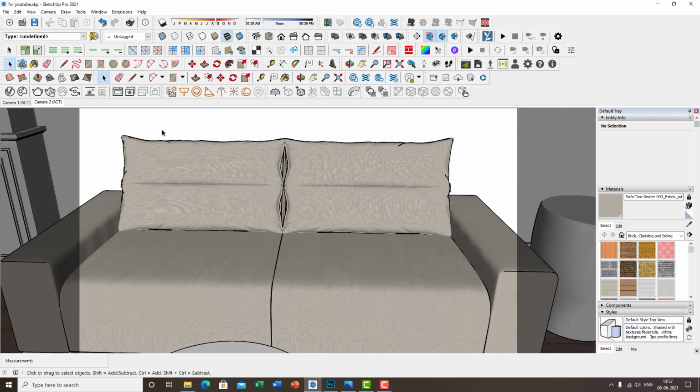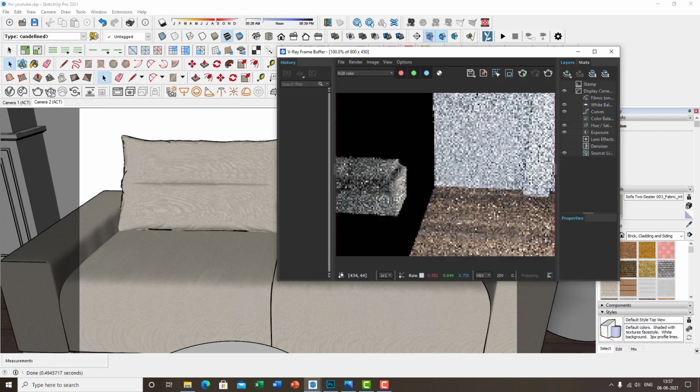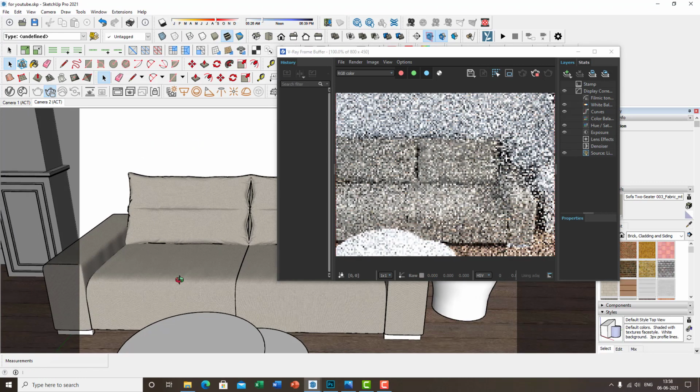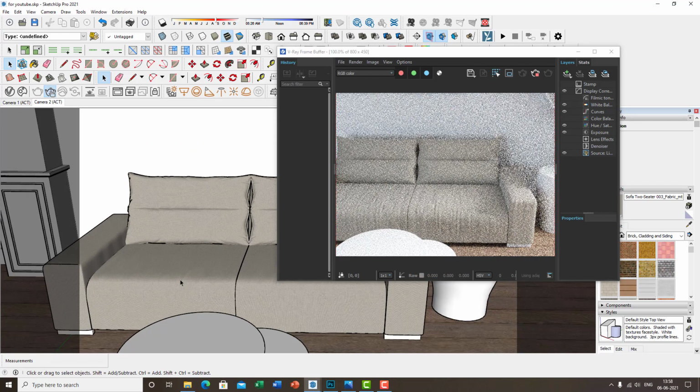If you now switch on the interactive render, you'll see it's got that texture from the other model there. But again, I do not like this texture color. I want a more whitish tone on this.